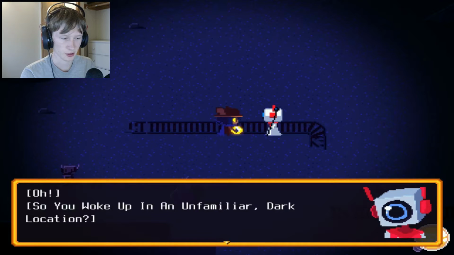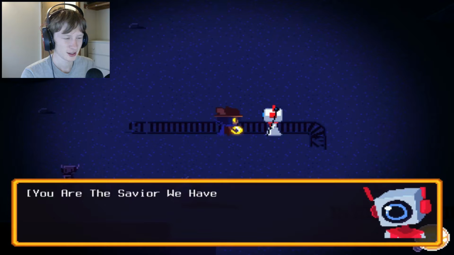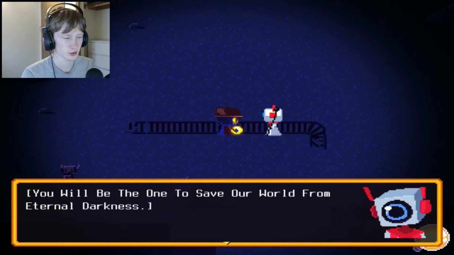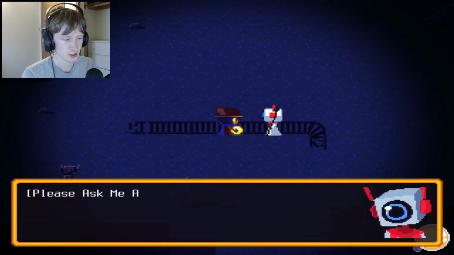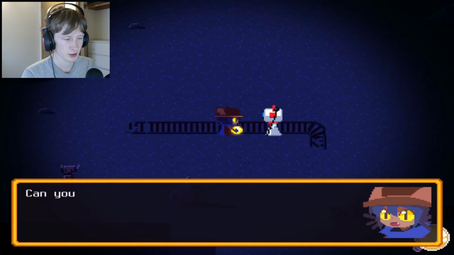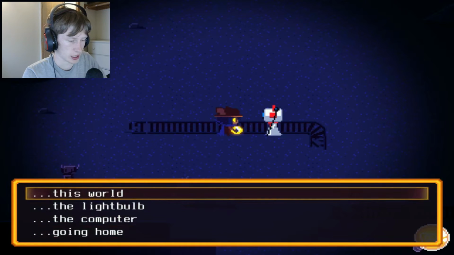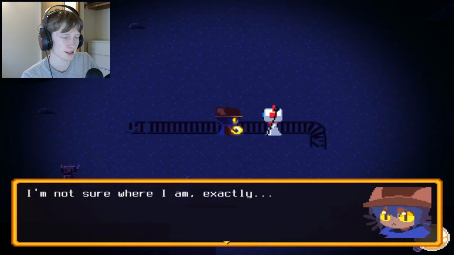So you woke up in an unfamiliar dark location? Yeah. Just as my prophecy foretold. Cool! You are the savior we've been waiting for. You'll be the one to save our world from eternal darkness. Oh, God. I'll now provide you with vital information. Please ask me anything. Well, can you tell me about... Does this choice have any impact on what I'm gonna play?